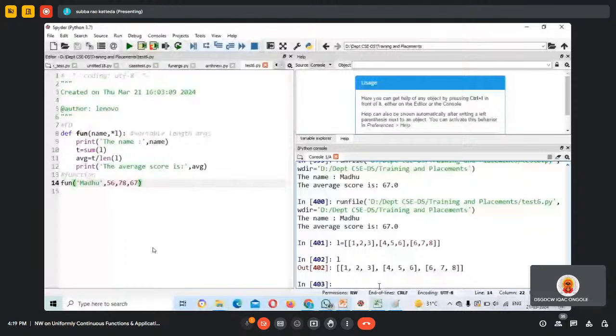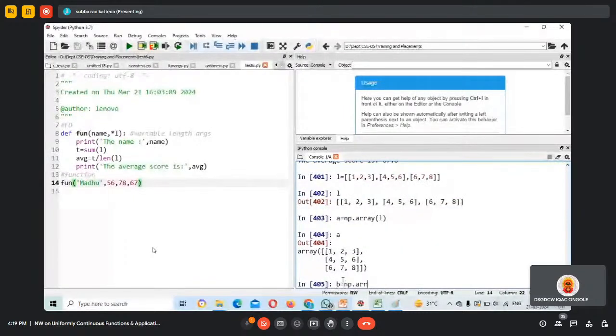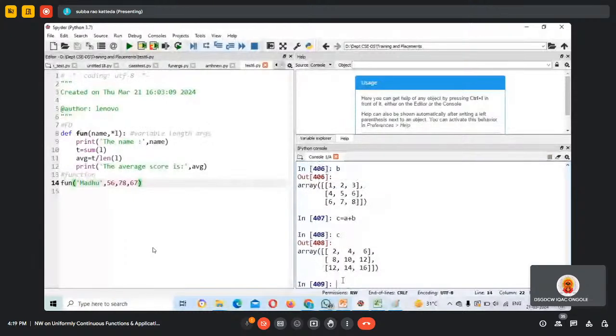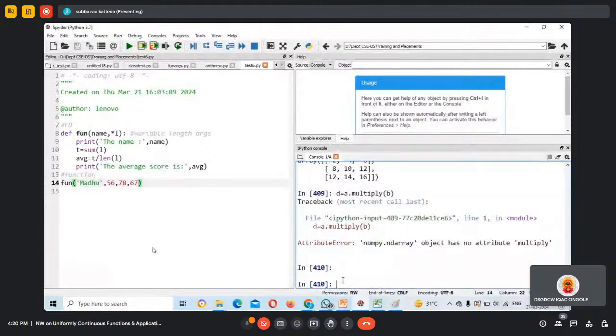Now you can also construct one more array, np.array. We have now two arrays, A and B. If you want to perform A plus B, now C contains both the elements. See how simple it is to perform matrix addition. And if you want to perform matrix multiplication, D is equal to A dot multiply.